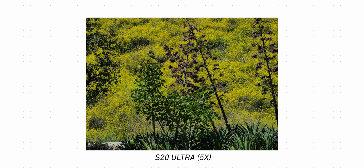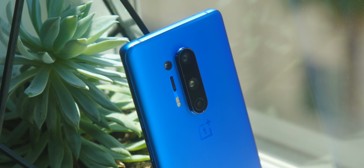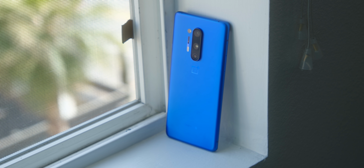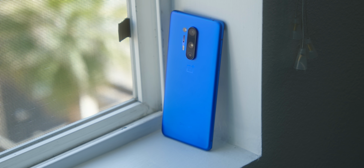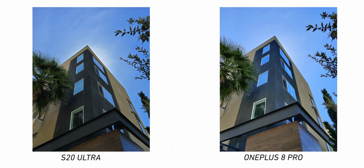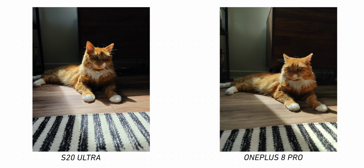And if there's ever been an area where I think most people would agree OnePlus had to step up their game, it was cameras. You've always heard the knock on OnePlus: incredible software, blistering speed, but the cameras, I just wish they'd be a little bit better. It appears that OnePlus has listened, and they clearly put a lot of effort into not only the hardware in these phones, but also the processing that's being done. Because the images look very close to what we get out of the S20 Ultra. To my eye, I really like the way those look.